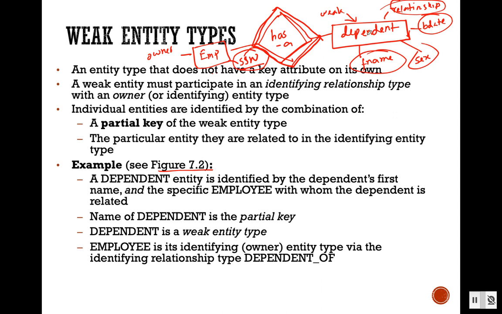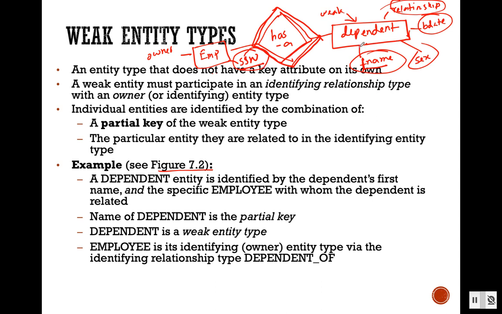So here, the attributes that are going to identify the dependent are the key attribute from the owner table and an attribute from the dependent table. But only this attribute is not a key attribute for the dependent. I'm sorry, I said department, it's not department, it's the dependent table.